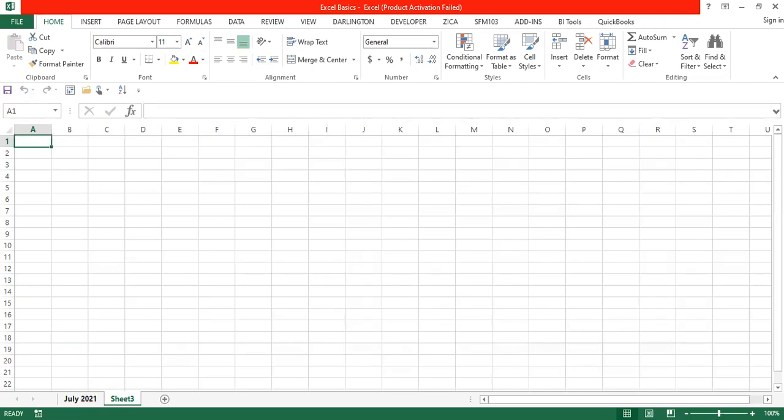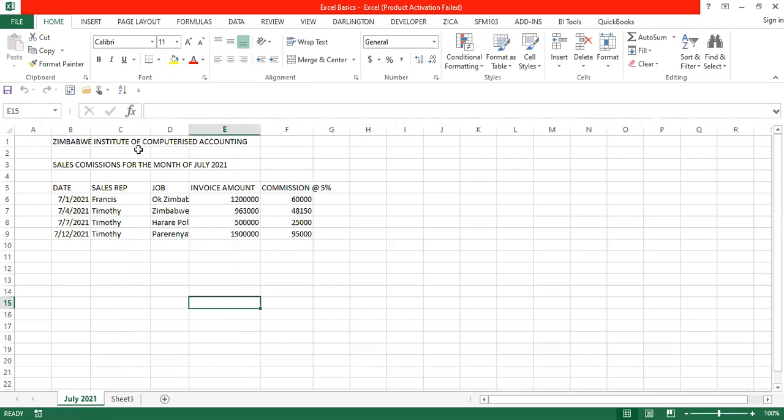Like we are in July, this worksheet, how do you create or replicate this particular worksheet into August? You want to move this data into August. When you get into August, you don't want to start all over again.